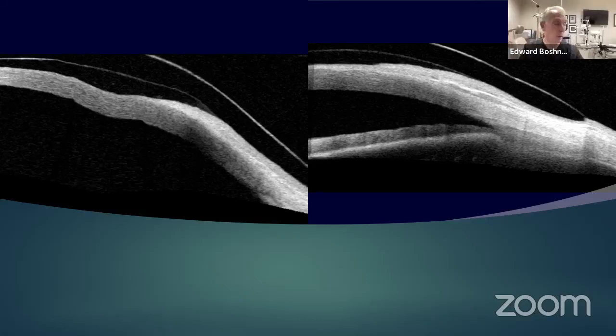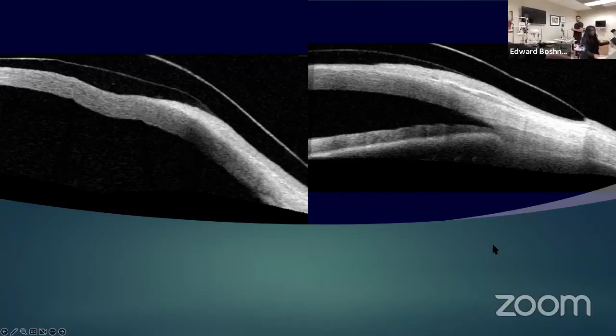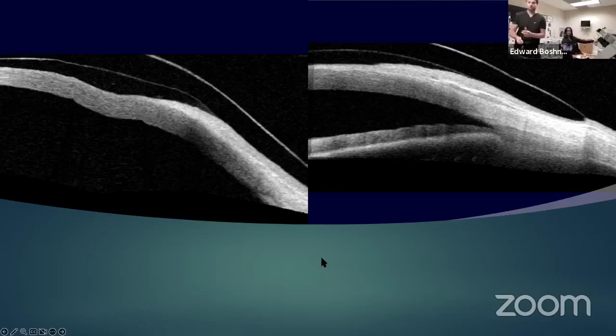Can I turn this around so they can see? Look, can you see? This is my. We have Abby. Can you point to it? Can you see the OCT? That's my anterior seg. Yeah, that's it. That's my anterior seg OCT.